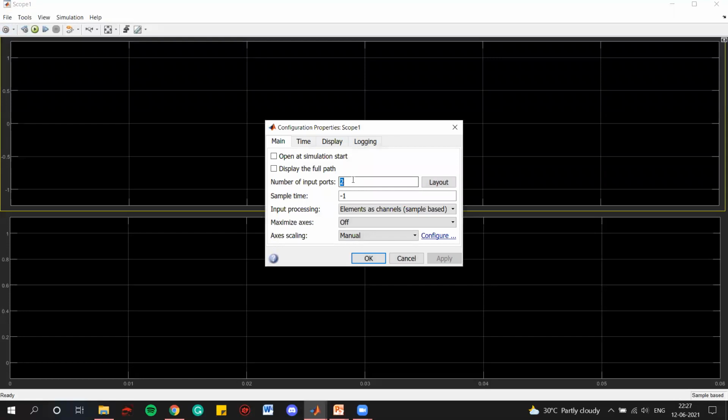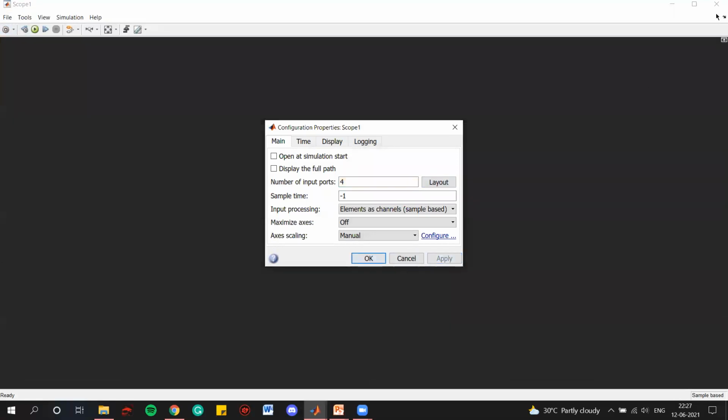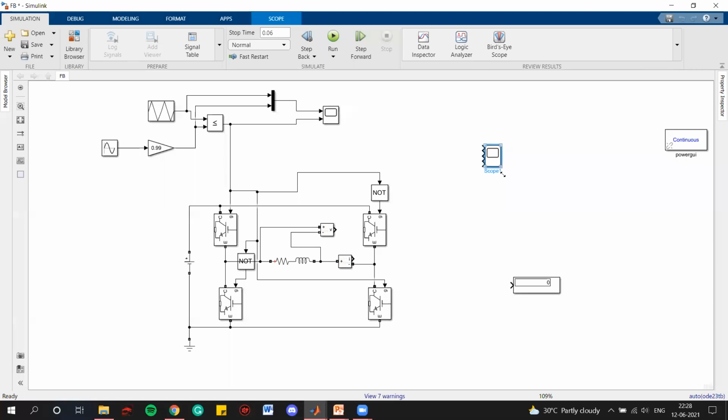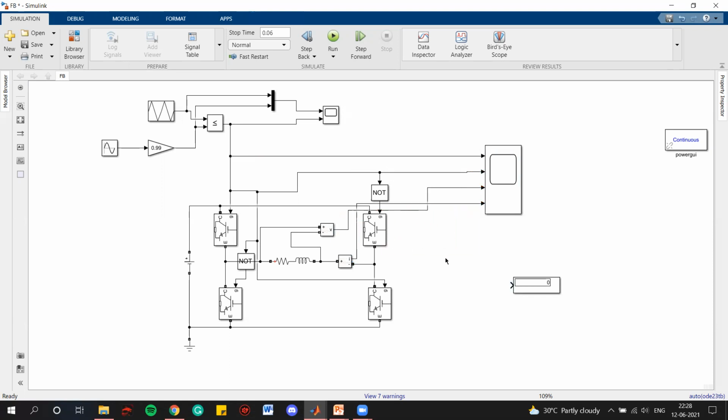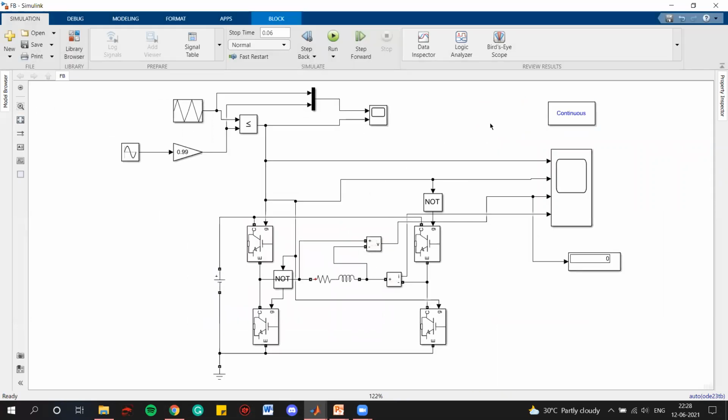As we know, we'll see four outputs, four different figures. The first one would be the main gate pulse, second one would be the NOT gate pulse, third one would be the voltage across the load, and fourth one would be the current across the load. Right? Let's measure the voltage. We are applying 100 volts DC. Right? So now let's run this for 3 cycles. So we are getting 98 value, or I just forgot to quote RMS, but it doesn't matter.